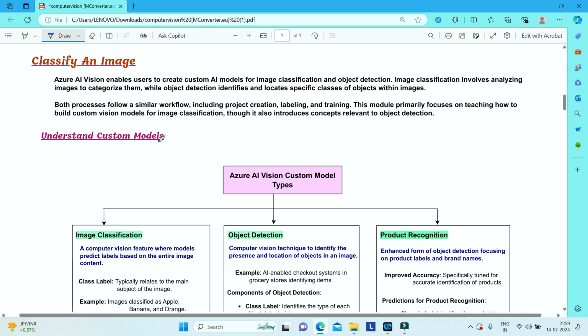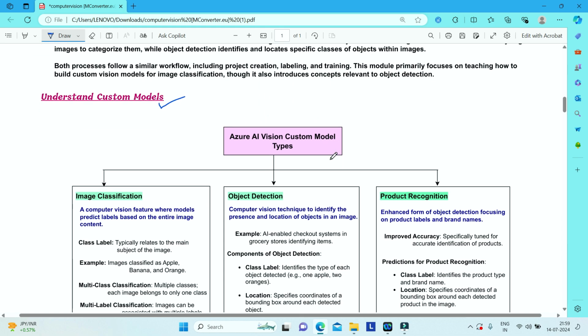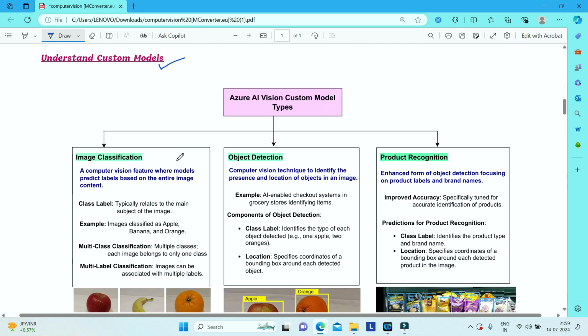So first of all, let us understand what the custom models are and what the features are when it comes to Azure AI Vision custom models. We have three different categories: image classification, object detection and product recognition. Image classification, as I said, is where your model can predict labels based on the entire image content.